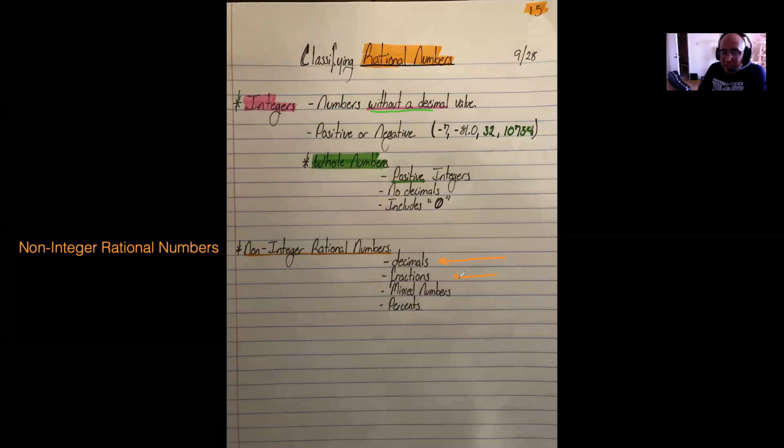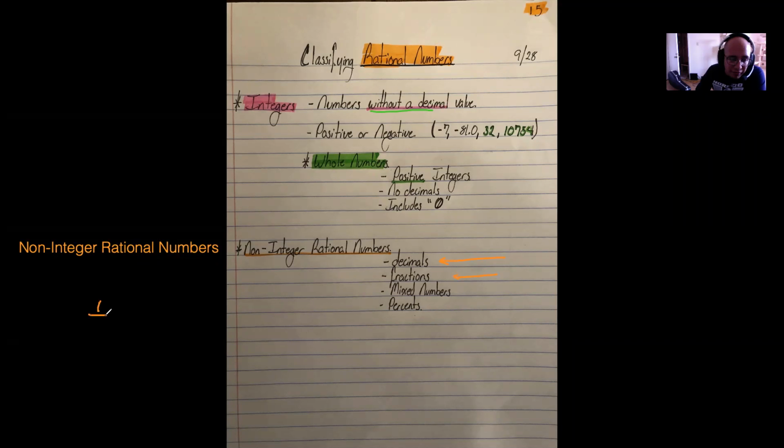Fractions. Specifically, think of proper fractions like 1/2. 1/2 is the same thing as 0.5. Later on, I'll show you how to go from this. In fact, you just divide. 1 divided by 2 will give you 0.5. There's a decimal value. 3/4. Again, if you divide it, that makes it into a decimal, which is 75 hundredths. It has a decimal value.